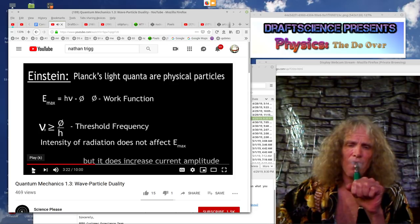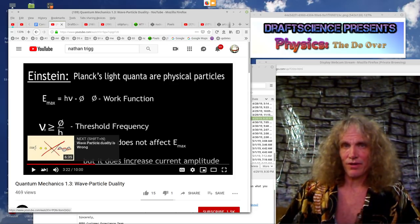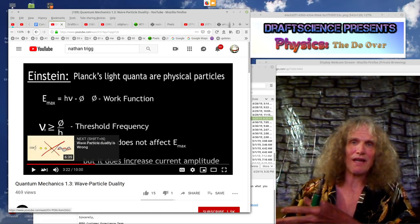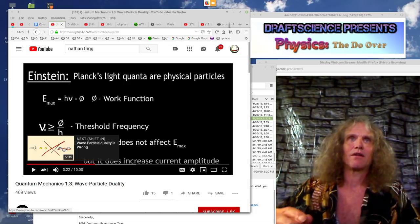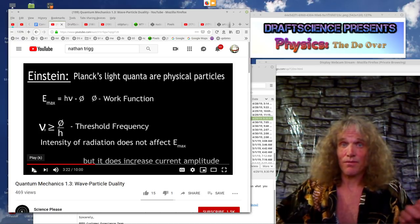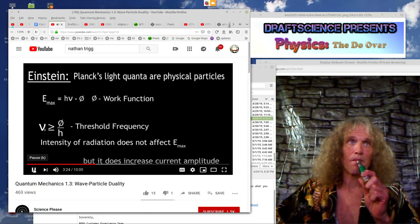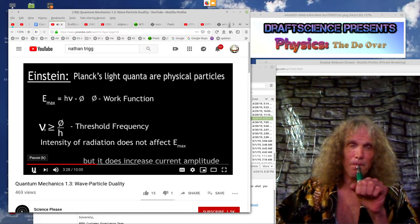Now, again, the difference between converting it into electrical current, which is just the pressure communicated between atoms, is very different than actually ejecting an electron. The two things are not the same thing, but they're certainly related. Any good theory should produce a plethora of experimentally verifiable results, even if the theory turns out to be wrong, if it produces well-defined predictions that can be tested.